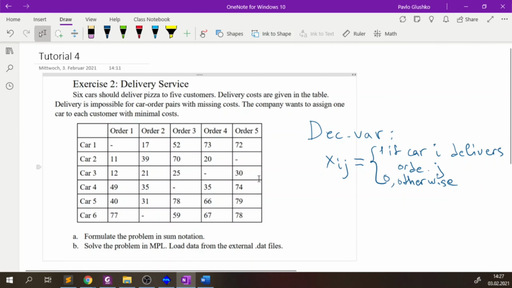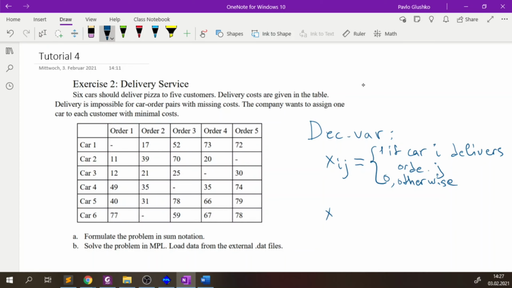So for example, if car 2 delivers order 3, it means that the decision variable x2,3 will be equal, of course, to 1.